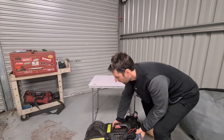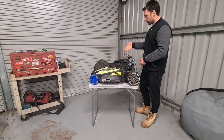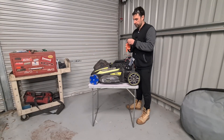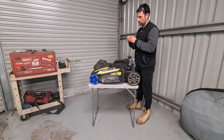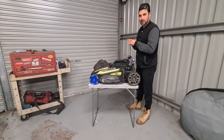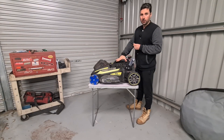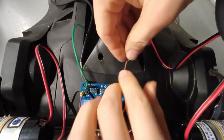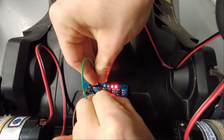Now that's sorted, we have to get the blades running. Since we removed the handles with the buttons that used to control that, we now have to mimic it — hopefully by touching these wires together. We have the motor running, but we don't want to be touching wires together every time. So instead we can replicate that with relays. Using the relays just like before, we should get the motor running.